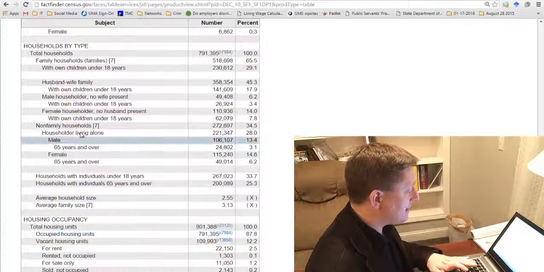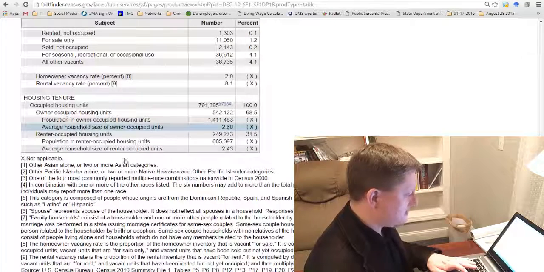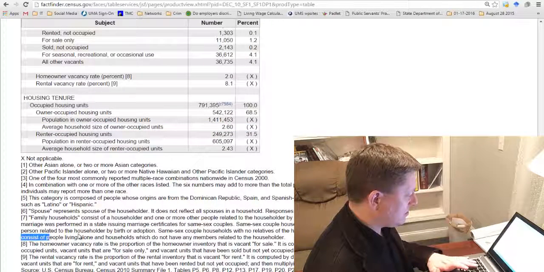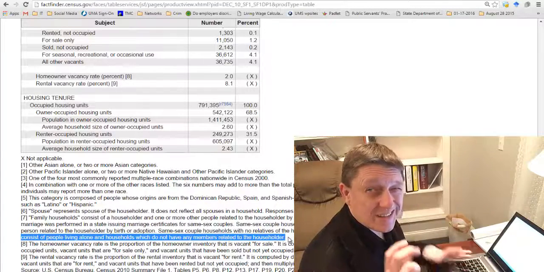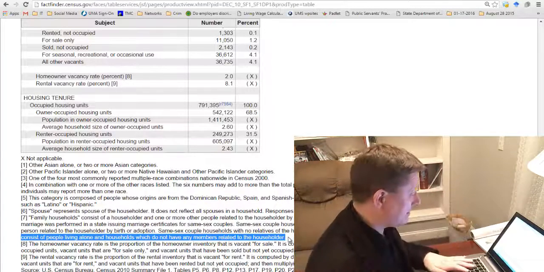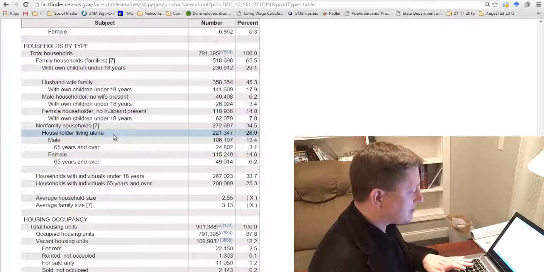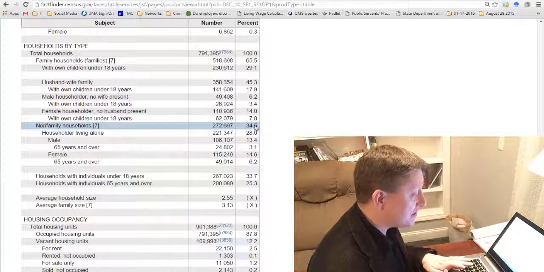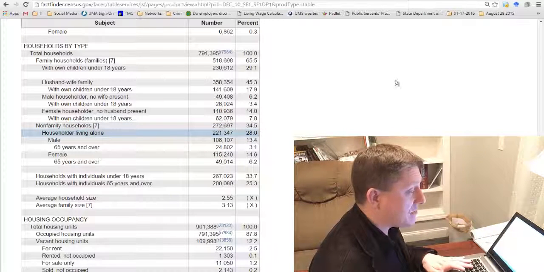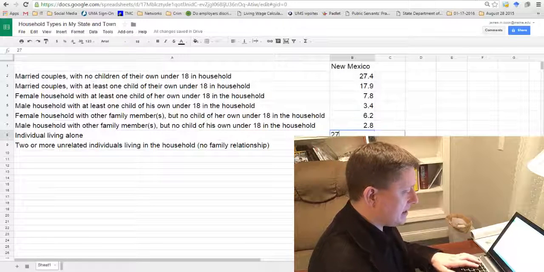So that's non-family households. It consists of people living alone and households that don't have any members related to the householder. Now that's two things lumped together again. Oh dear. Oh, fortunately, there's an entry for householder living alone. That's a subset of the 34.5% in New Mexico, is just 28.0% who are living alone. So I'm going to type that in, 28.0%.